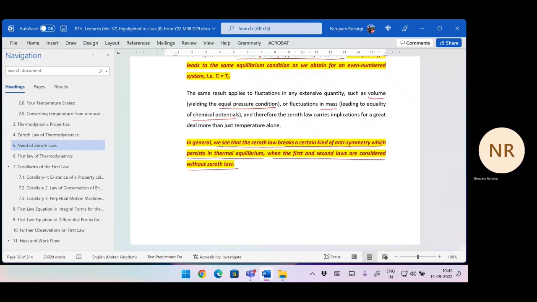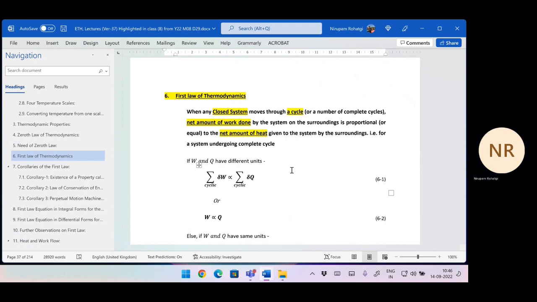ठीक है. और ये उसी की बात कर रहे हैं कि जब एक्सचेंज होगा, वो एक्सचेंज अगर ऑड बॉडीज हैं that can keep on going in one direction and they can have different bodies and still your mathematics says that they are in equilibrium. This is the problem. From here onwards, we will move to first law of thermodynamics.